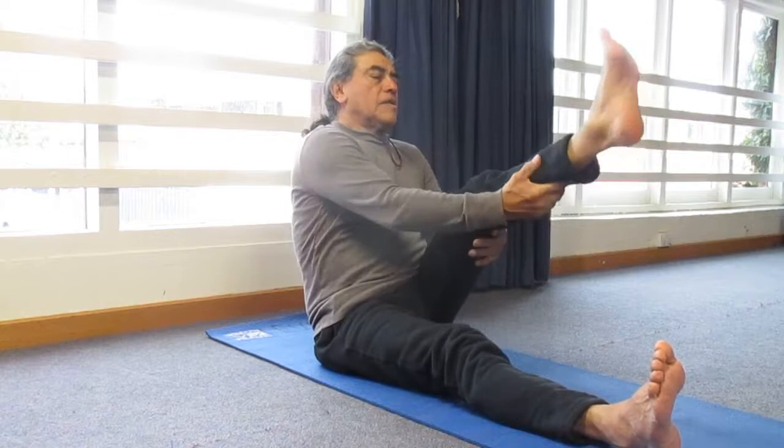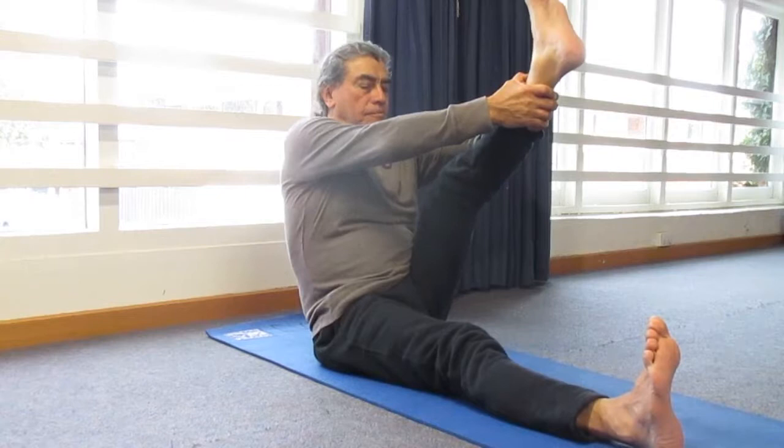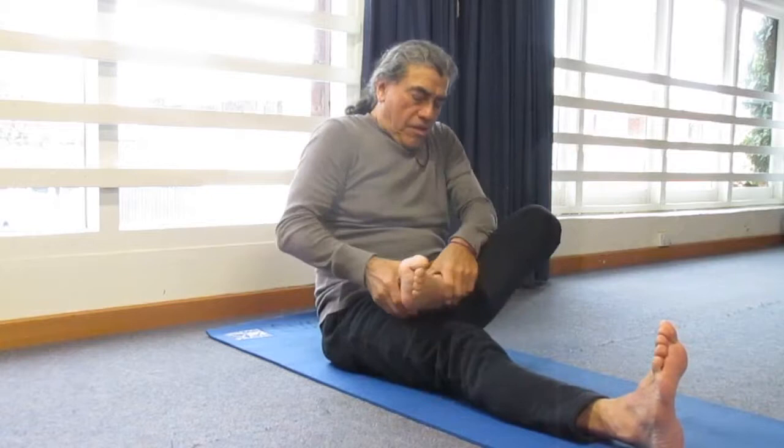Put the hands on the ankle. Sliding in the leg. The leg on the floor is active, but pushing with the heel. Just holding there. And slowly releasing. Bring the foot to rest on the thigh.